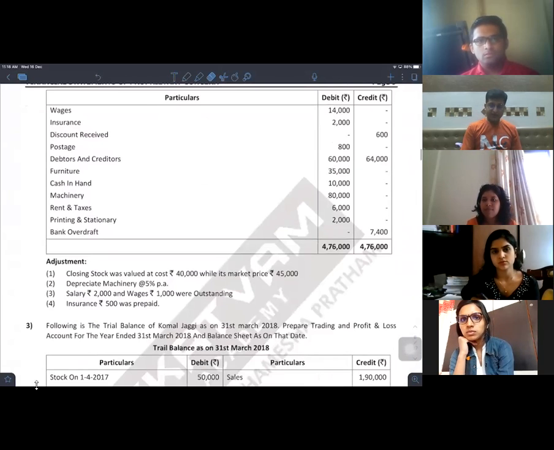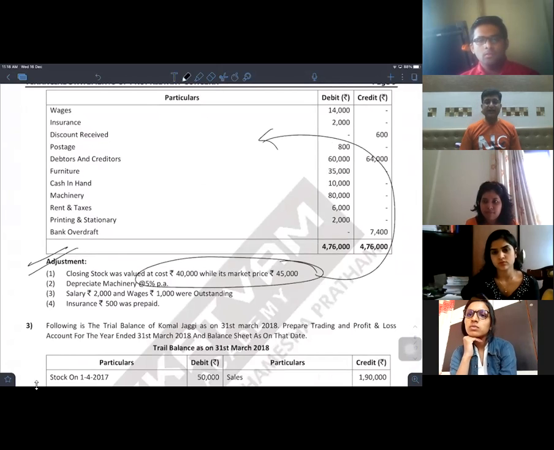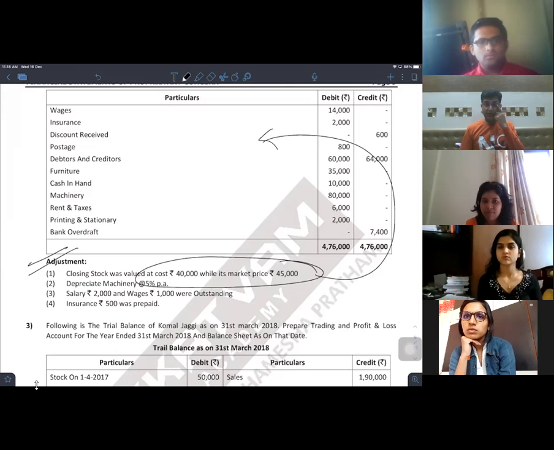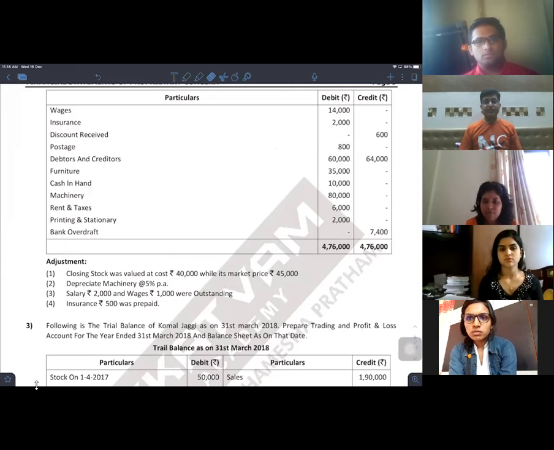Now, the word that they have used is adjustments. Means what? This is the adjustment that we have to do in the items of trial balance. Did you observe it? That's how we are going to learn those different adjustments. In fact, as I said earlier also, this sheet I'm going to share with you people, because when we start solving the problems at that time, you need to have it, because तुमको homework मिलेगा तो करना पड़ेगा ना. तो उसके लिए पहले से तुम्हारे पास वो शीट होना जरूरी है ना.